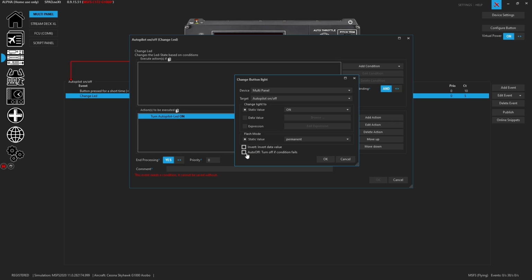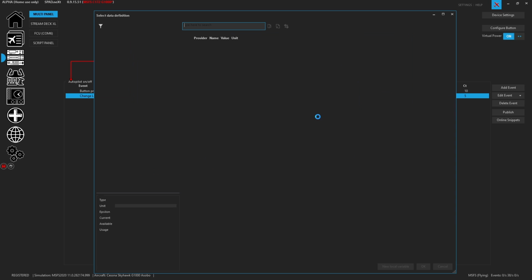But that's slightly less efficient than in our case, since we only need the one data var. That auto turn off might make sense if you needed three conditions, this and X and Y. If I needed a bunch of things to validate the condition for on, but if any of those failed, then yes, that's a place where it's still very efficient to use the auto off instead of setting up multiple events. So here, because we want an on-off state tied directly to the one variable, we're going to tie it to the data value.